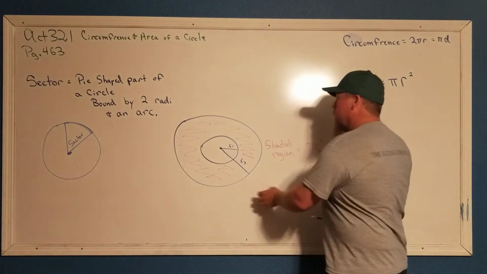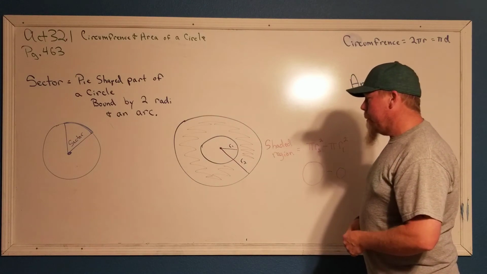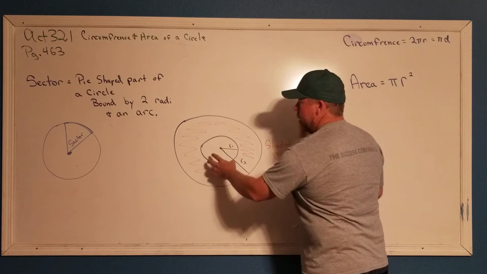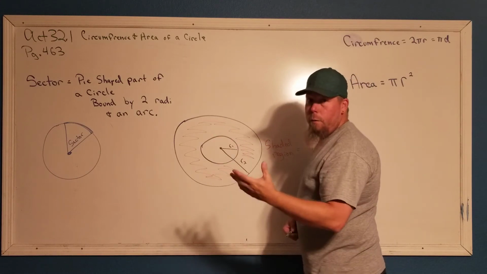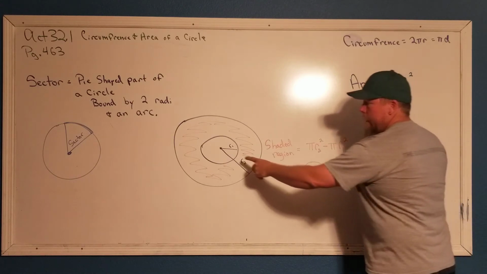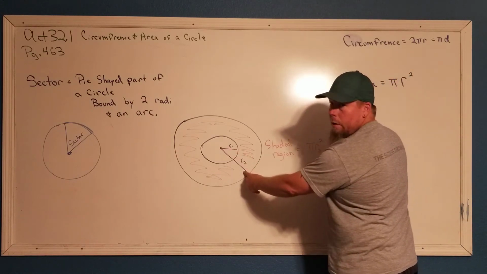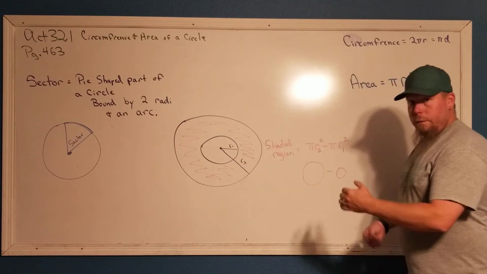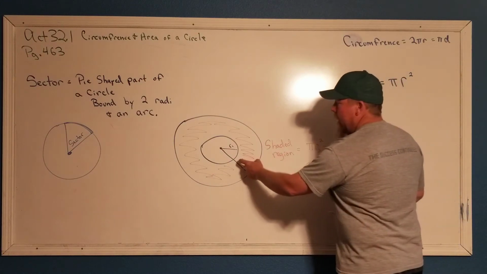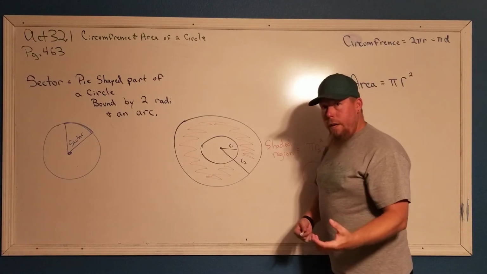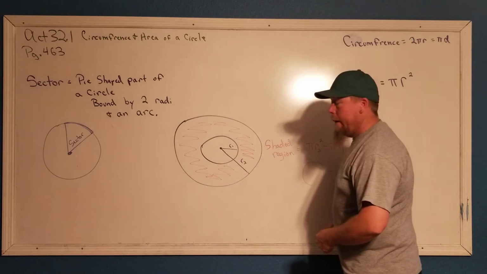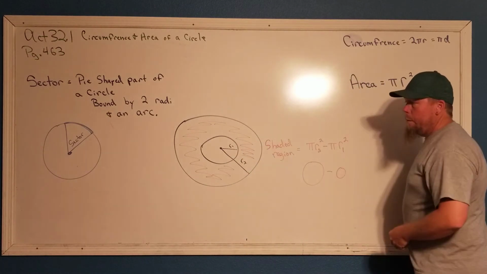One thing I wanted to call your attention to is, for example, if you have a problem that is maybe looking for the shaded region here, and just keeping in mind, basically think like a donut, right? If you wanted to find the area of the donut, you would do big circle minus little circle, which notice I labeled radius 1 and radius 2, okay? Sometimes they're going to tell you what the radius 2 is. Sometimes they're simply going to tell you the difference. They might say that this shaded region has a width of 5 feet, and therefore you know that second radius would be the first radius plus 5, something like that, okay? But here's what it would look like as far as a formula goes.